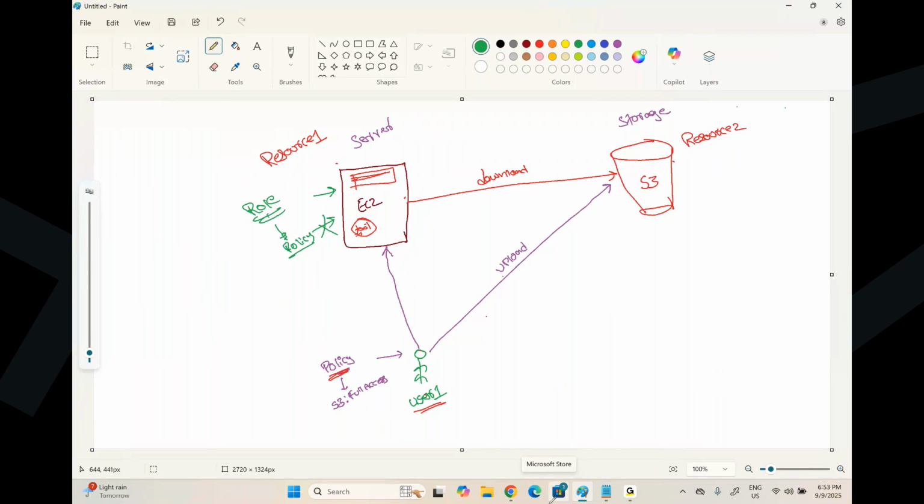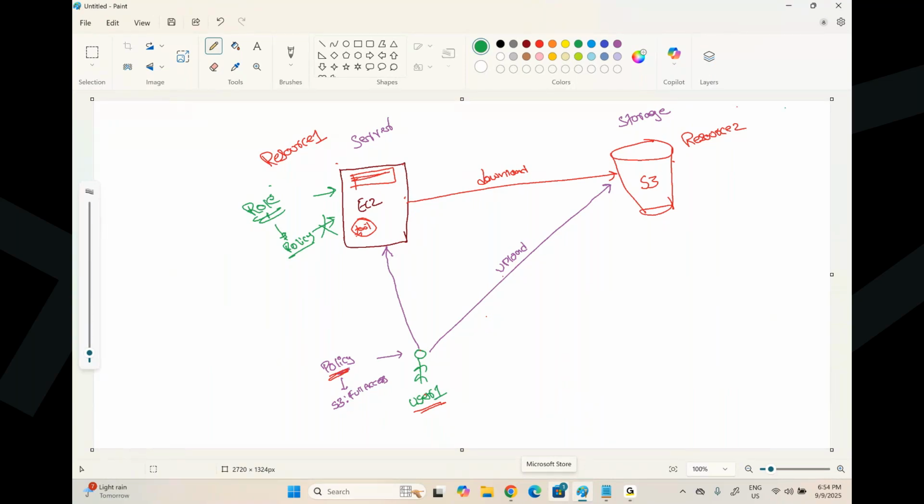What is the role? The role will assume that, okay, so-and-so permissions are for an EC2 server, or so-and-so permissions are for an S3 bucket, and so on. In a simple way, let us say you purchased a mobile phone in India, right? You will get an Indian plug which you can use for charging. What if you travel to the US? You can't use the same kind of power plug, because in the US they have different types of sockets. What you do is use something called a converter, which will convert that Indian plug into a US plug.